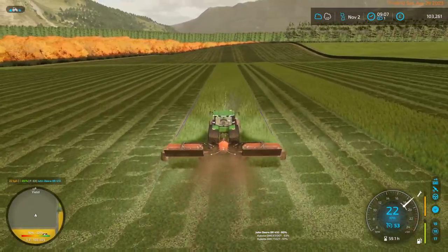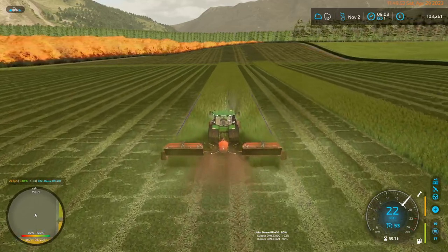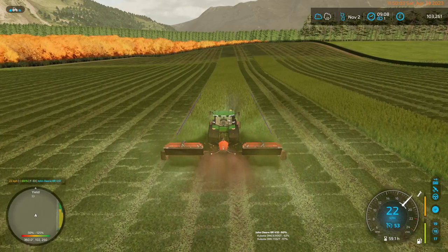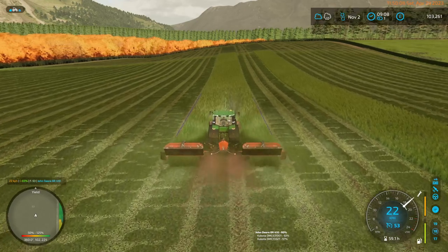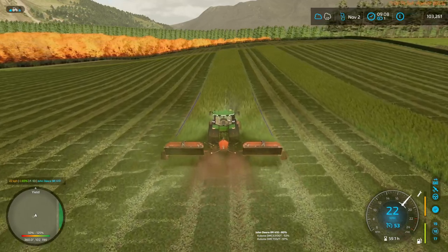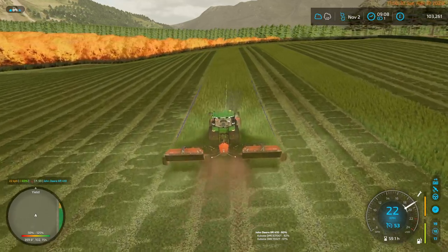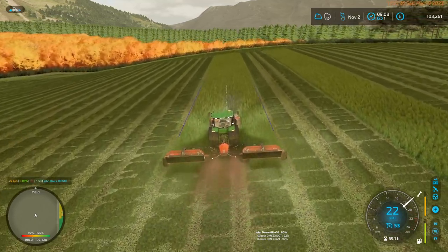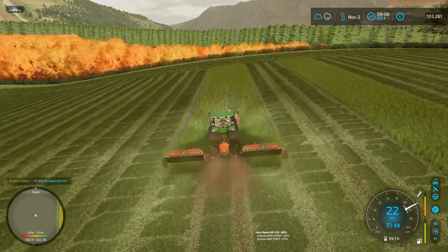Alrighty, one more row and we are done cutting. So next week we will either be in spring with a whole new set of contracts and stuff to do, or I'll have been so busy doing other stuff this week that I will be baling and shipping a bunch of bales in order to get this contract done and get some other stuff done on the farm.